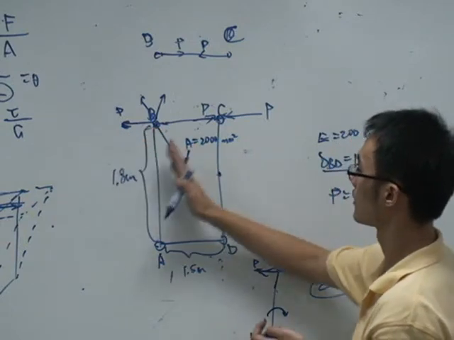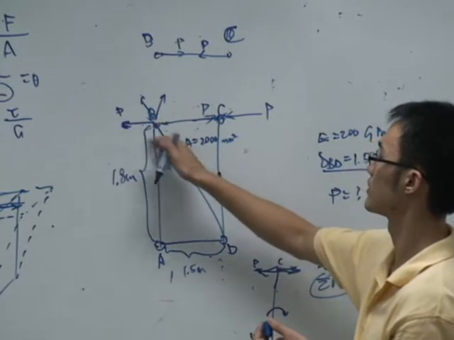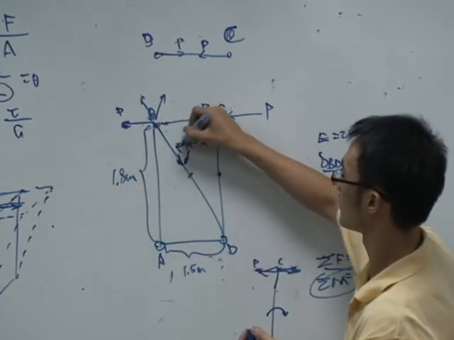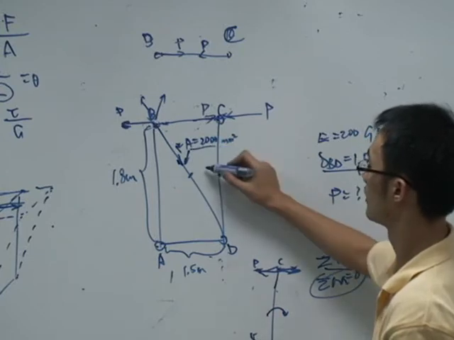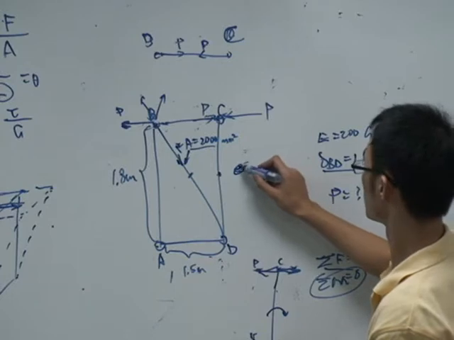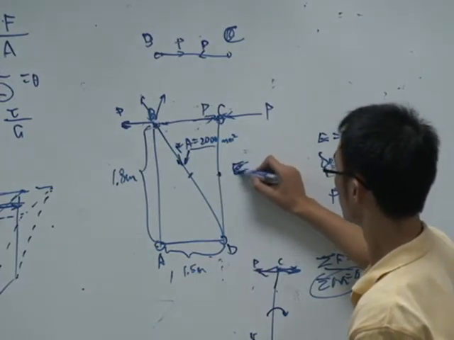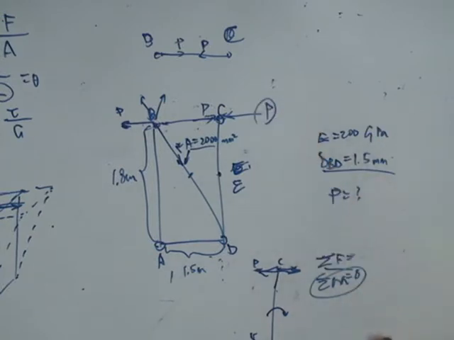Direction of the force. Okay. Then let's look at the rest. Then we will find out what's the force inside here. Then, according to the area, we can relate it to the stress and the strain. That would be a way for us to find out what's the P over here. That's all about force analysis.